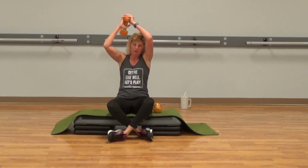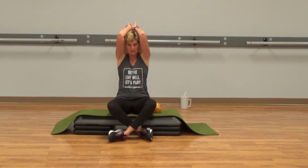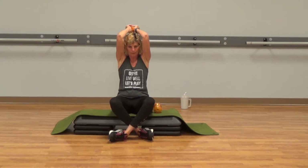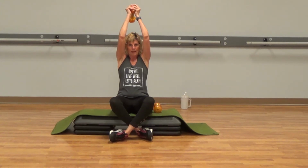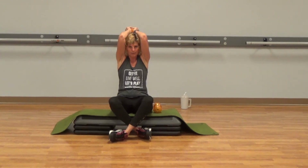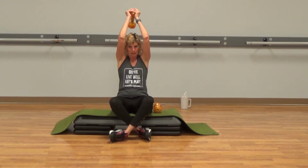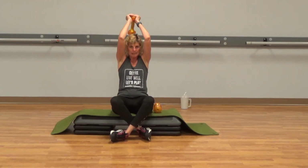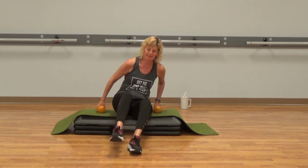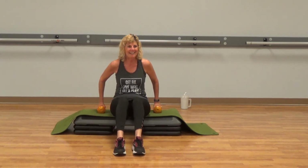Okay, triceps. Prepare and work. Up, up, up, up. Breathe. Two, one, rest. Cycle six, complete. Two, one. Last set. Your triceps are building. Mine are. Prepare. Okay, let's go down.